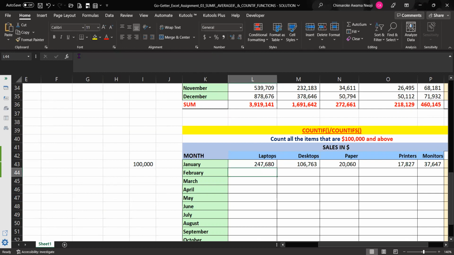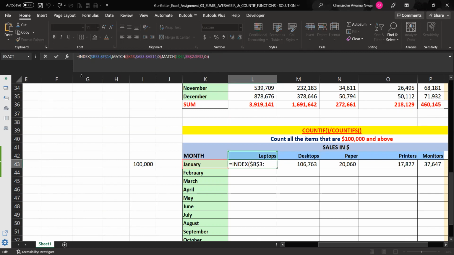All right. I will come here and I will say IF, open a bracket, my logical test is this, my index formula, if it is greater than or equal to 100,000, I'll lock it with F4 once, comma, return everything I have in my index.